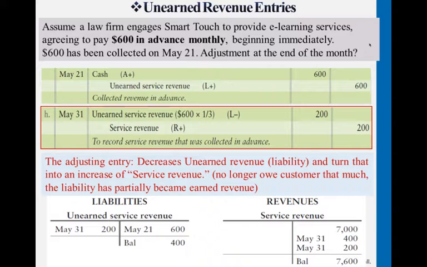This will be the part of the liability that turns into service revenue. It will not be the entire 600 because you still have 400 for next month, right? But by the end of this month, we want to represent the part that we actually provided service to you, the part of our work that we did. It's only a portion of that. So that will be the process of turning it into revenue. Basically, it's going on a timely basis. As time goes by, you represent the part based on the days.